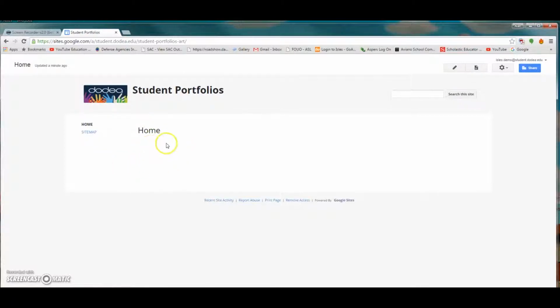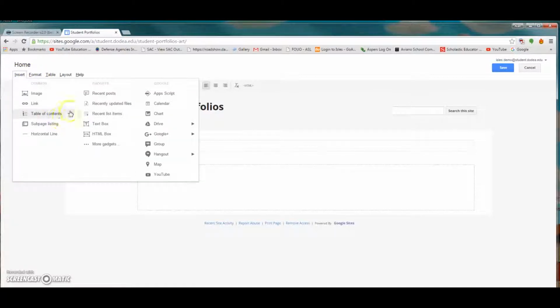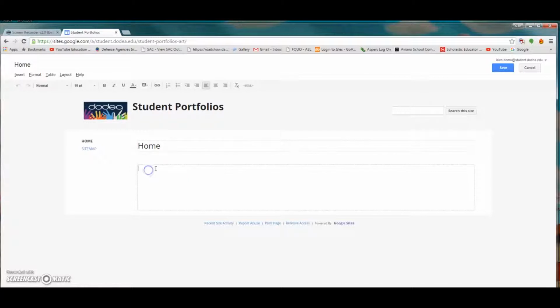So now I've got a home page, and in my home page, if I click this little pen tool, of course I can add some things in here. I can add graphics if I go into insert. I can take things out of my Google Drive if I want documents or presentations or anything embedded right in there. A map, maybe I want to put a Google map in there. But I'm going to just put some instructions here. I'm going to say post your work on your page, and that's it for now. I'm going to make this really simple because we're in a hurry.